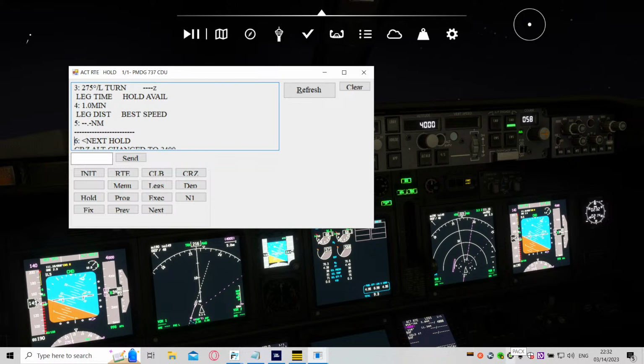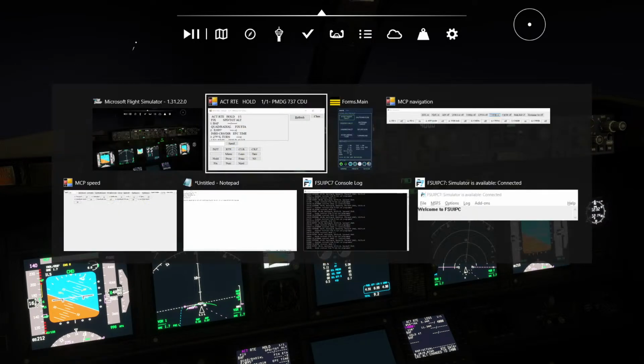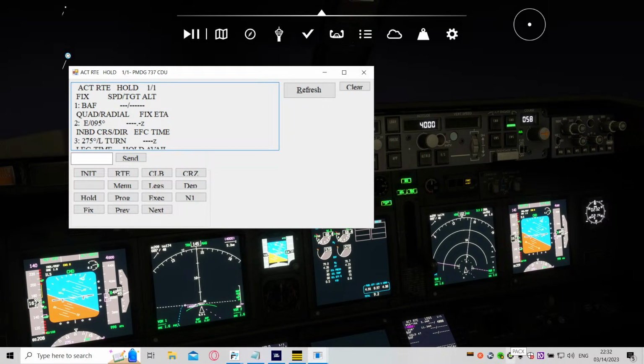Are cursor, heading code 222, heading code 250, left of MC light, 142 knots indicated. The airspeed's not low. Ignore it. Heading code 192, 3971 feet, heading code 179, heading code 171, heading code 157, heading code 149. Microsoft Flight Simulator 1.3. At RT equal 1 slash 1. All right, we're good.